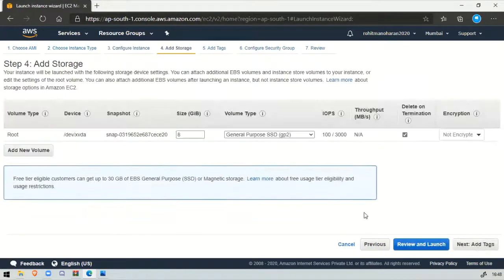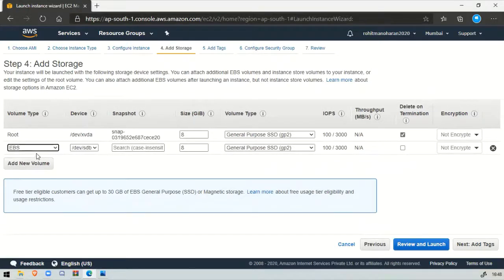You have to click on next, add storage, and we are in the root volume. Root volume can only be launched in SSD and magnetic, which means you can use provisioned SSD and magnetic device as a volume type. If you want an additional volume, you can launch it as HDD.